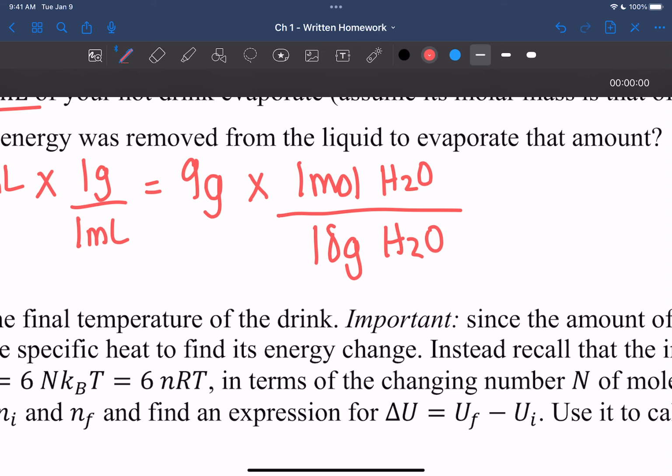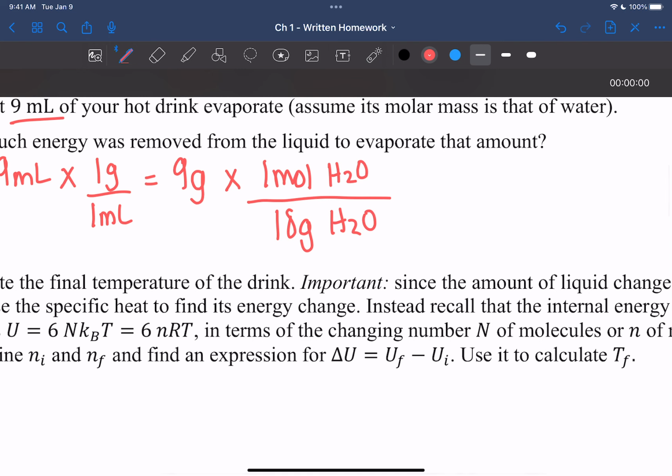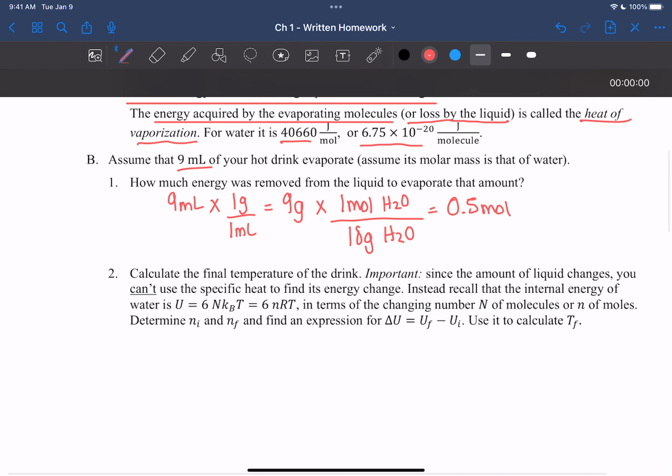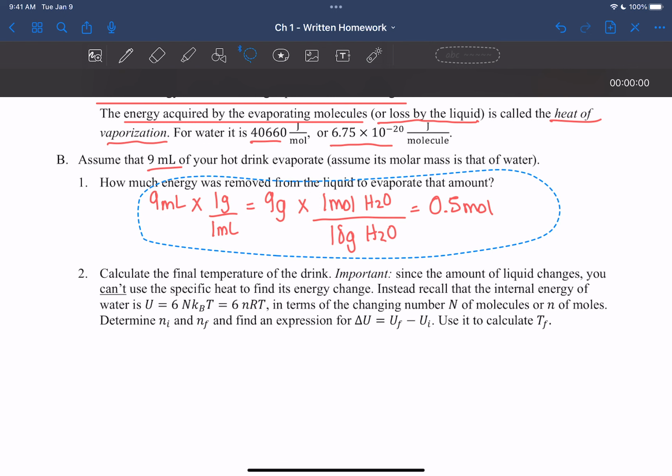Depending on the periodic table you use, you might see oxygen being 15.999, which is basically 16, and then hydrogen, each one I think is like 1.018 on some periodic tables, but 1 basically. So 16 plus 1 plus 1 gives you your molar mass there. And then you will have the mole amount, and that's roughly 0.5 moles for the amount of water that you have.